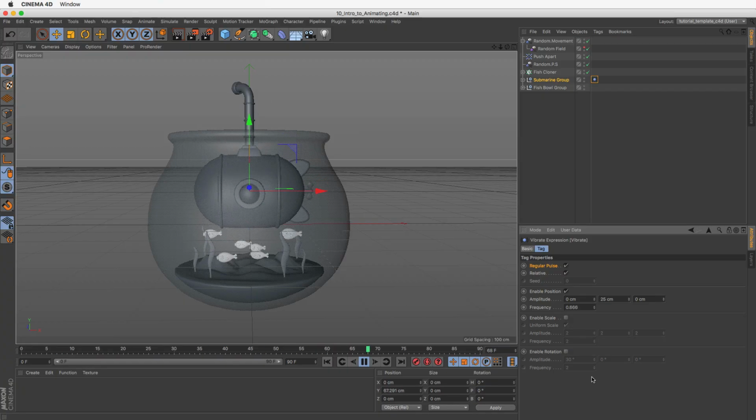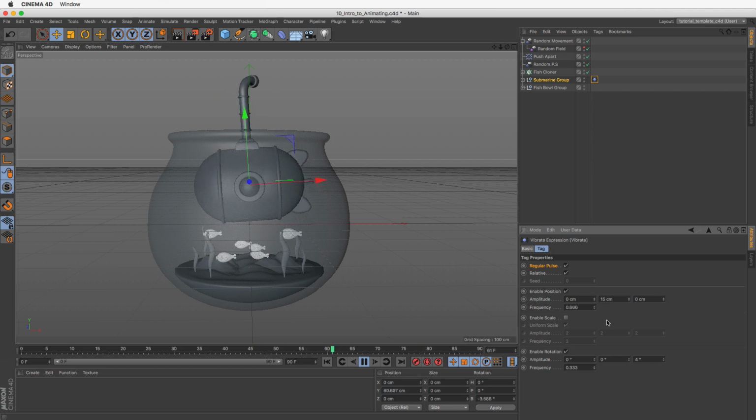So now we can go ahead and add some rotation. So H, P, and B, and I believe we'll need the animation in the banking, so I'll just turn that on. And again, let's go ahead and maybe choose 0.333. So what that will allow is a full regular pulse loop of rotation every 3 seconds, okay? So now we have this nice subtle loop. And if we think that the amplitude's a little bit too much in the position, we can just easily bring that down. And I think that's looking pretty good. We have some nice procedural animation all coming from the Vibrate expression tag.